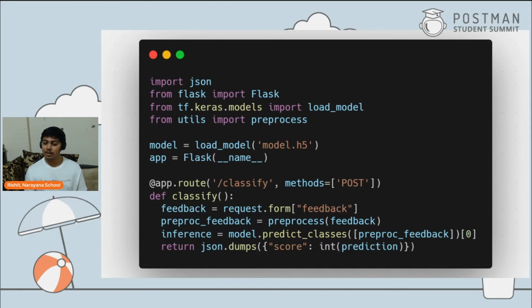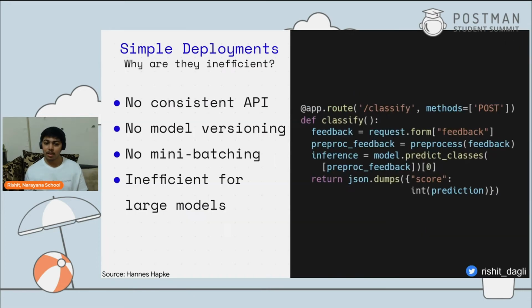A ton of blogs point out that this is a way to do model deployments, but you are essentially inconsistent over here. If I wanted, I could simply create a model with completely different API structure or standards. Nothing follows a standard process and is a bit inconsistent. You need to manage the model versioning all by yourself and maintain a proper versioning process too. I also want to use mini batching. I want to use my precious hardware optimally. And maybe by all this, you know that it's inefficient for huge models. You do not want to run out of memory or so. Okay, so what can you do?